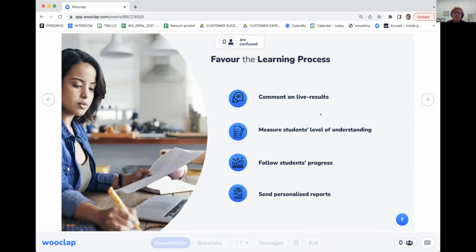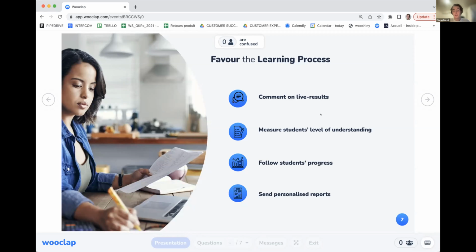So as you'll see, the value of the tool is that you can comment on live results that you're collecting. If you're teaching a class, whether in person or at a distance, sometimes it's hard to get the input of the whole class. Having that digital tool allows you to have all of the results projected on the screen. You're able to get input from the whole class and comment on it live. It can also be of value in a distance setting, where it can be difficult to interact with the students. I think it really is of a lot of value in that sense.